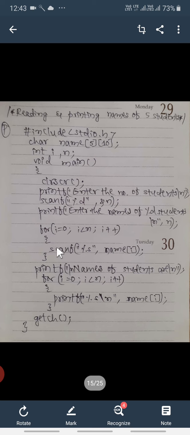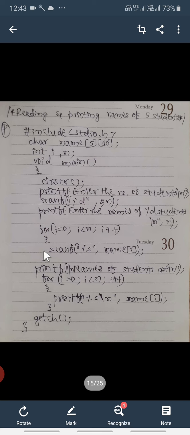Inside this for loop I am going to use one scanf function, that is %s, name[i]. If you observe here, again I am not using ampersand for this variable name. And since scanf is only one statement within this for loop, we can remove the open brace and close brace of this for loop.